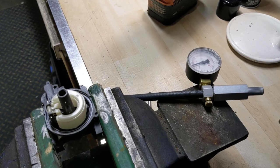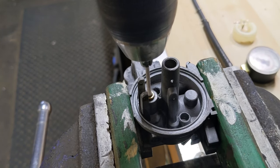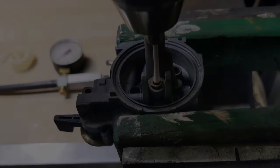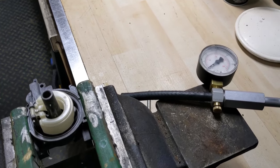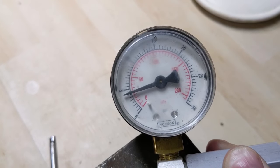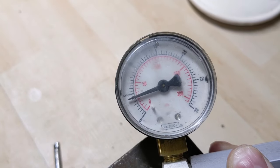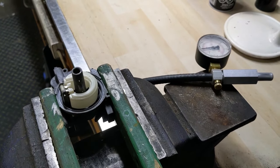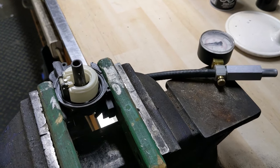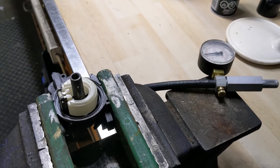I'm going to polish this seat for just a little bit more. I've chosen to polish the seat with the carburetor in the vise — that'll allow me to apply a little bit more downward pressure on this Q-tip. Third time's the charm: I have the carb set back up, everything's reassembled, and I'm going to pump this up. You can see that we are now holding at just under 5 PSI — that's perfect. This carburetor is now ready to be reinstalled onto the engine. I know that when I reinstall this carb, it won't leak, and there's no chance it could flood into the cylinder and dilute the oil in the bottom end of the engine.